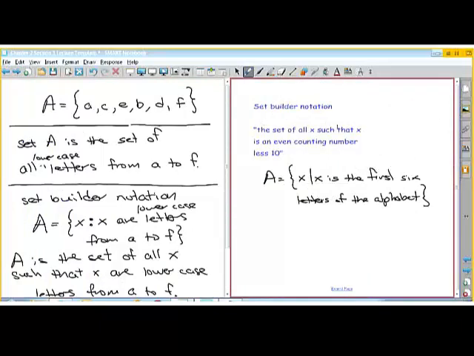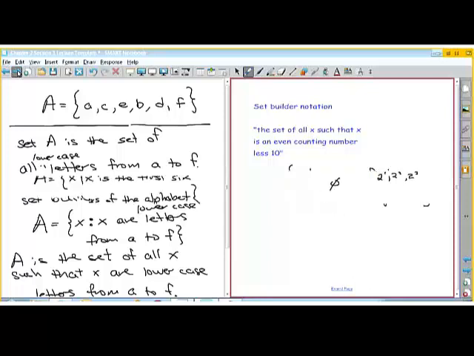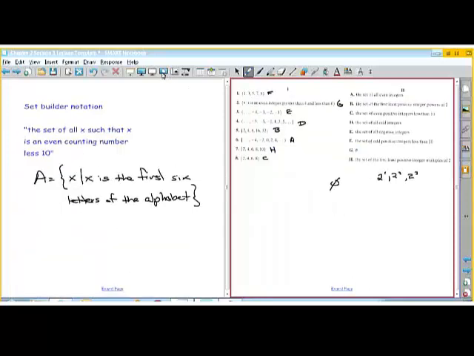To answer your question, it's the set of all X such that X is whatever. In this case, A is the set of all X such that X is the first 6 letters of the alphabet.